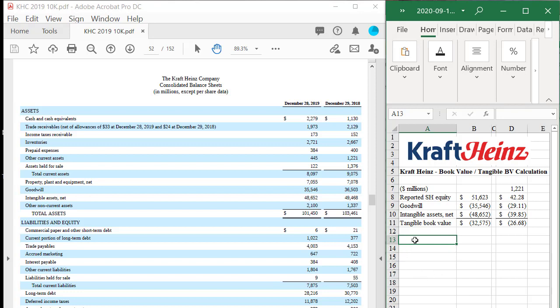So the reported book value and the tangible book value were often identical. Now, companies that have intangible assets like Kraft Heinz, if Kraft Heinz were to liquidate itself, there might be some value in the brands that someone would pay for. But in theory, if all that Kraft Heinz could get when it liquidated itself after paying its creditors, there would actually be nothing left, because this goodwill is really just a plug number. And if no one was willing to pay up for the intangible assets, those would be worth nothing. So $48 billion would go off the balance sheet, and there would not be enough left to satisfy creditors in that case.